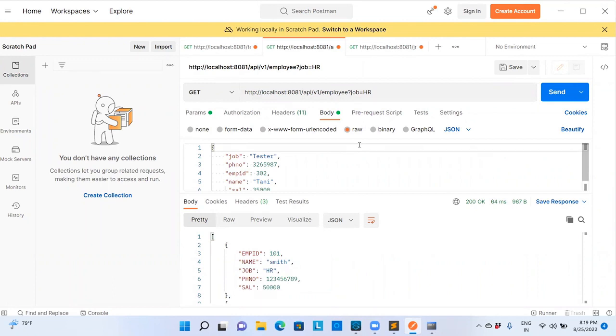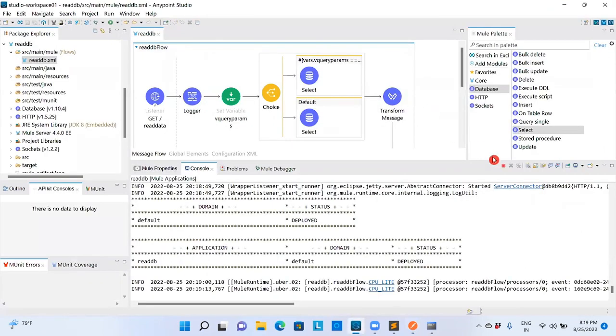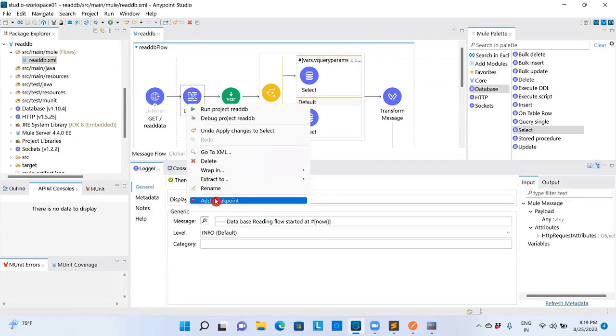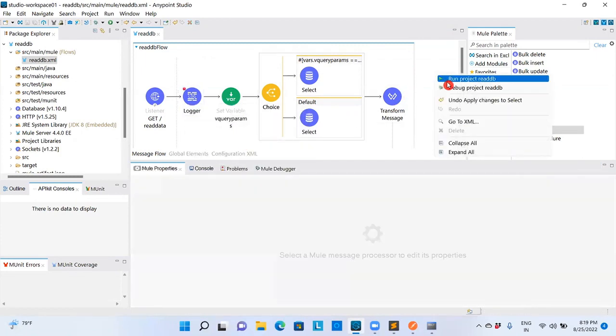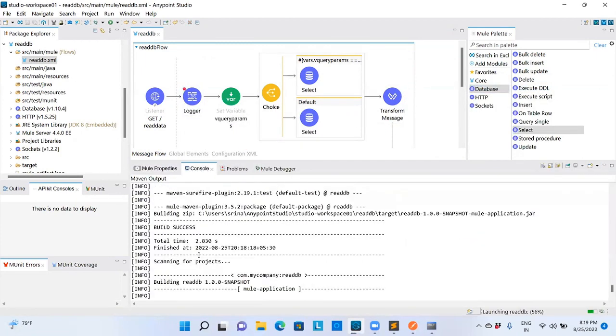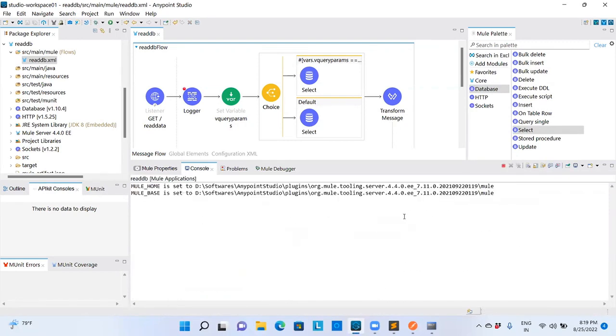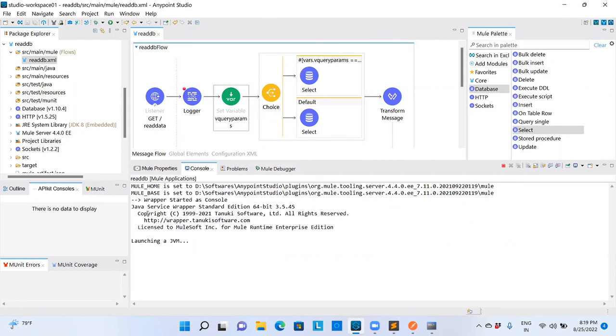Yes, you need to run the debug mode and we will inspect it for each step for this command. At this point, are we getting this query parameter or not? Let's add the debug and we can debug the program. So how we can solve this and identify the problem, everything you are going to see now.